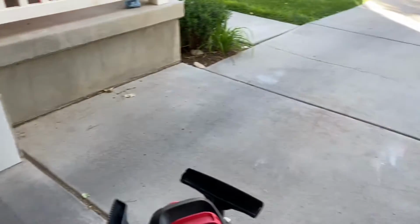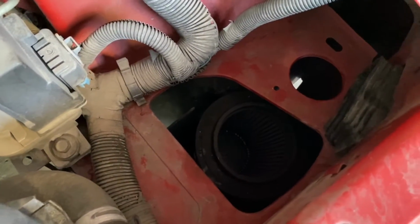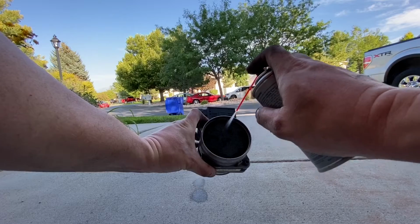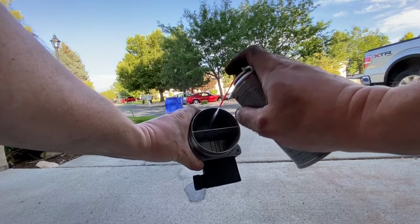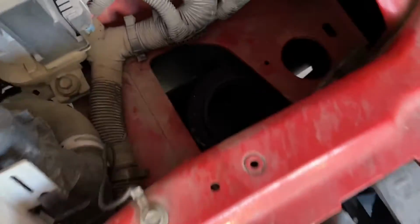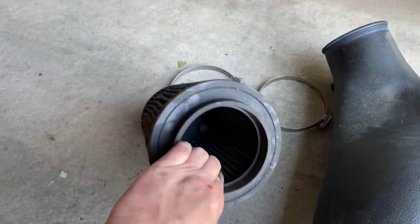So we are running out of daylight, guys, so I need to hurry and clean the mass airflow sensor and fish out this K&N air filter and clean it so it can dry overnight. So I'm gonna get going on that. All right, so the mass airflow sensor is clean. I'm gonna let it dry for a minute, and now I need to fish that guy out. Okay guys, I got the air filter out, and as you can see, it's a hot mess, so I'm gonna go in the backyard and clean it up.